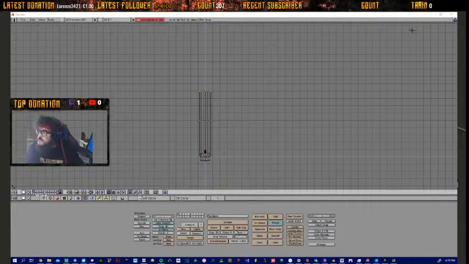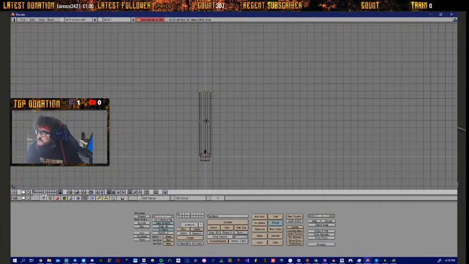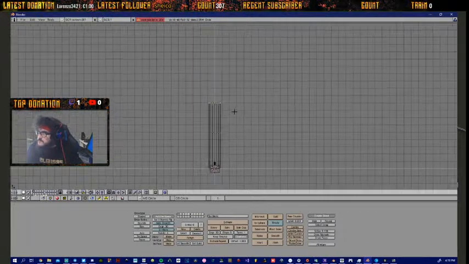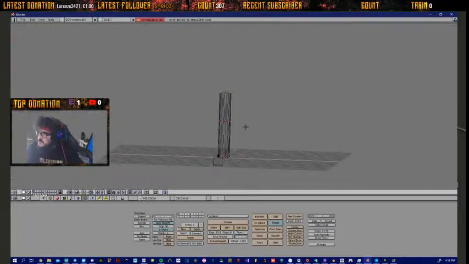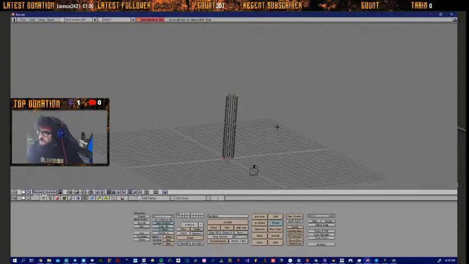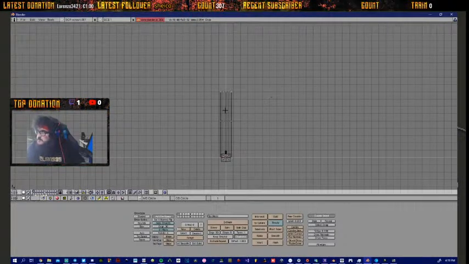Maybe it was the program making it lag, I don't know. Okay, let's see, now it seems to be working much better. No, it's still lagging a little bit. Anyway, now I made this.